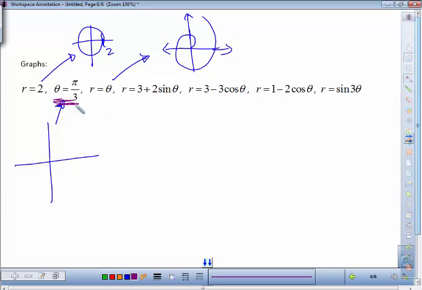So this graph over here says that, what does it say about r? When you have a graph like y is equal to 2, think about that graph. What's that graph look like? It's a horizontal line, right? Some people say straight line. That's a straight line, the line's straight. A horizontal line. So y is equal to 2 is a horizontal line.